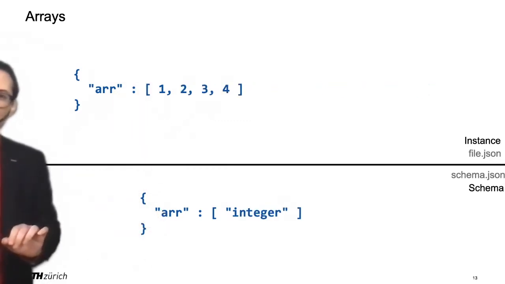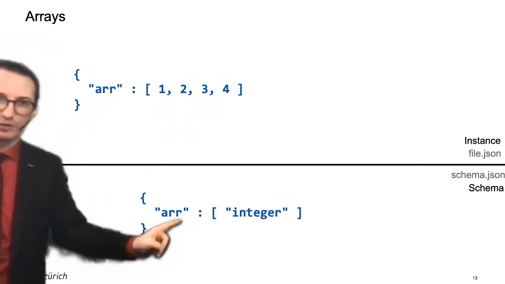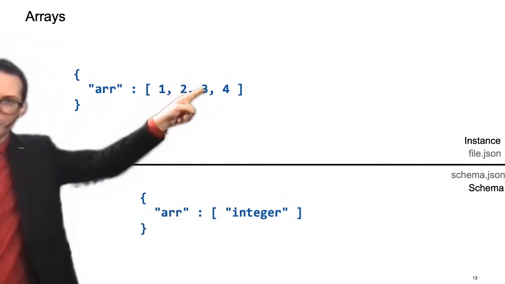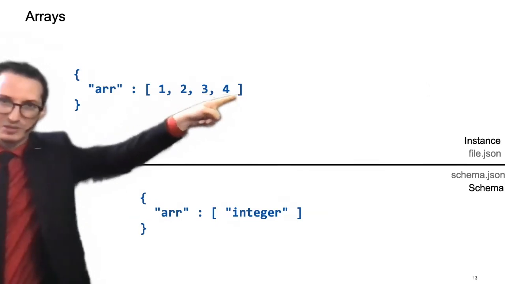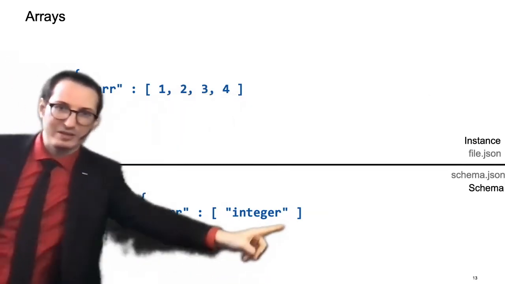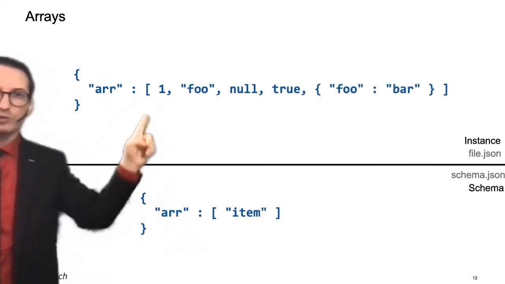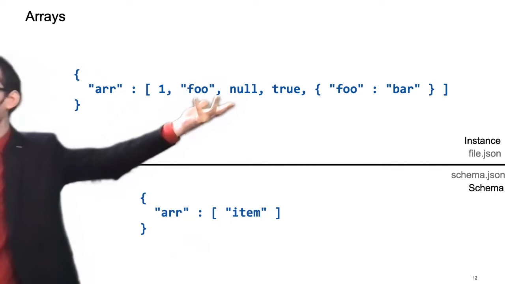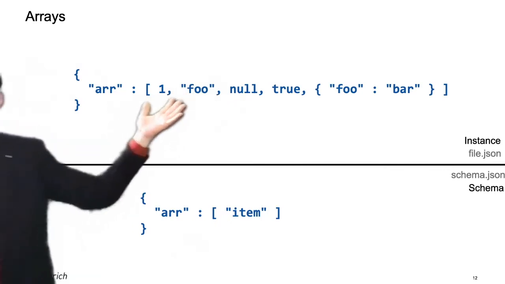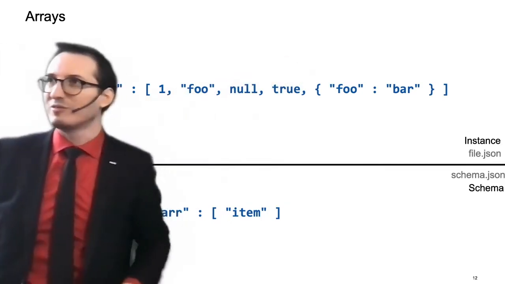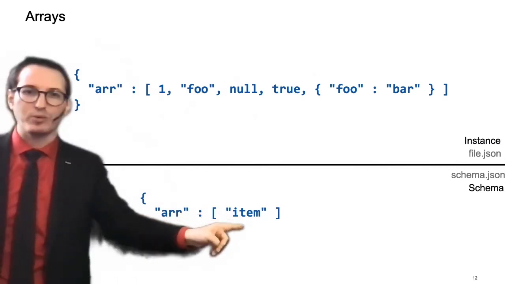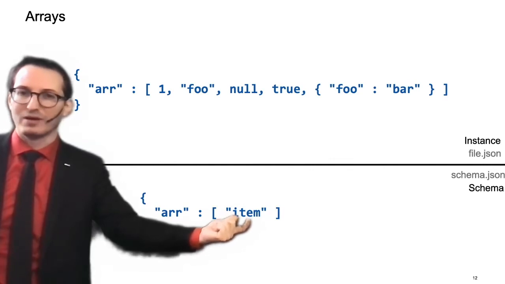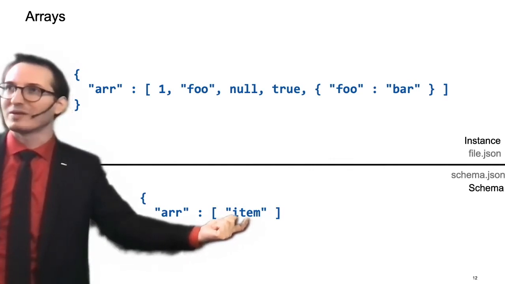And if you want to be even more specific, you can say, I want an array of integers, right? This is an integer, this is an integer, this is an integer, this is an array of integers, and this is the syntax in JSON. Why couldn't I do it here? Because here it's a mess. This is just to show you an example of a mess. Why? Because you have plenty of things in there and they are just different types. So this is why here we were kind of forced when we built the schema to have the most general type in there, right? Who is following?